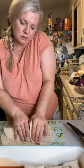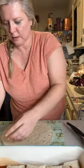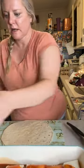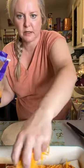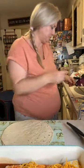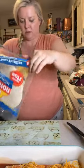Says some with some Cool Whip. I think that would be a good thing. I love Cool Whip. All right, so because I've only got four in here, I'm not going to use this whole can. I'm just going to cover these things. And then let's put some cheese on top. I really thought I was going to be able to do all eight. So we put some salsa, we put some taco seasoning, and some cheese. All right. I'm going to keep the rest of these tortillas. We can make little snacks throughout the week with these.